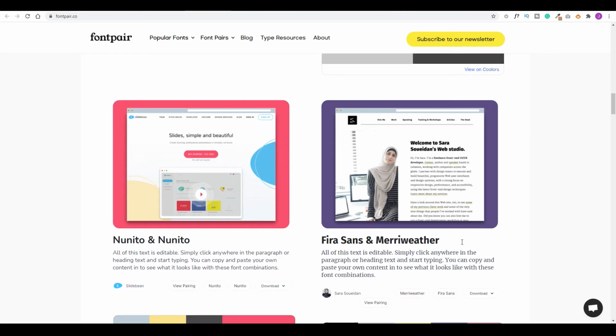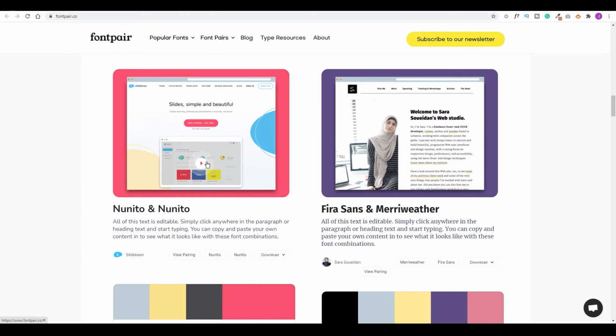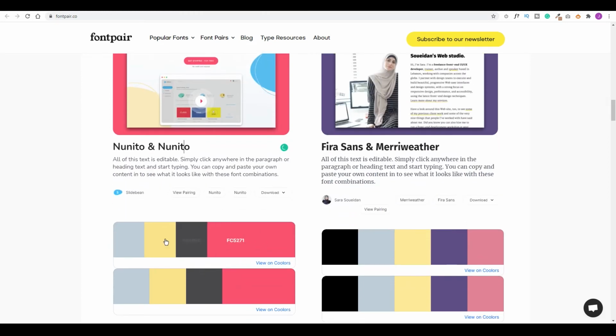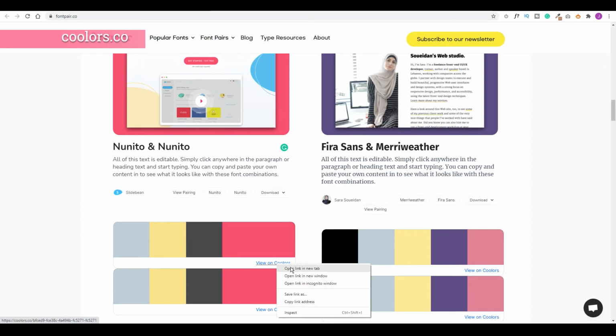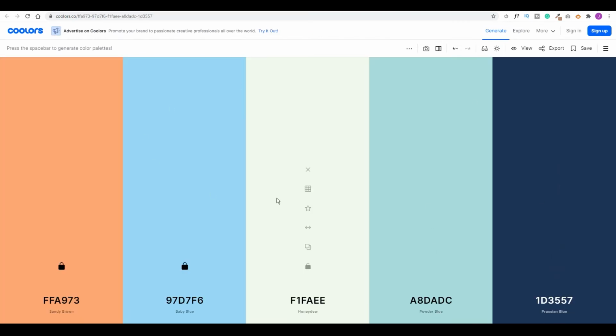So if you don't have a particular font style and branding yet, here's a good place to come to get inspiration. Here is one example of a font style that I thought looked very nice. So both the heading font and the body font are the same. And then it had a nice example color palette that I could use. And this is supported by Coolors, so you could actually view this website and see the different color palettes. So this is the color palette I'm going to be using for my website.